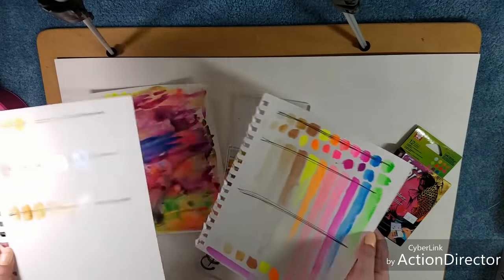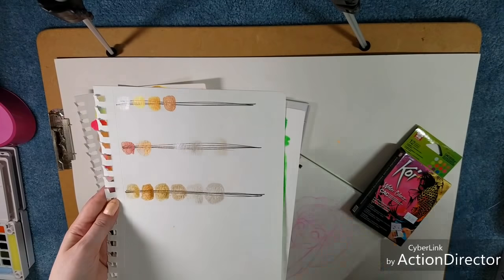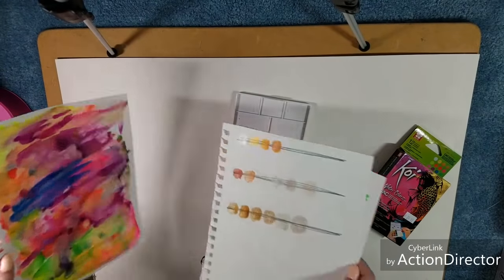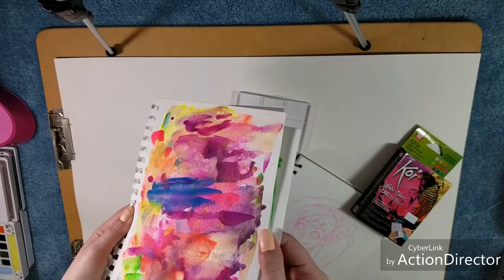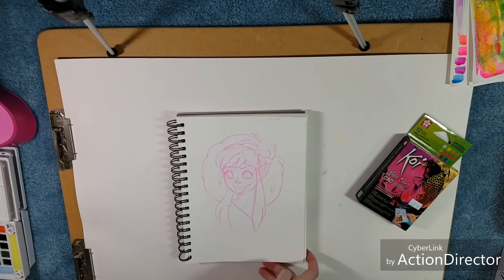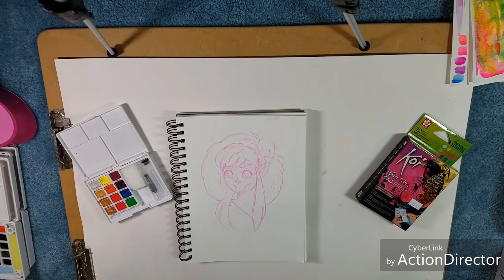I also compared the metallics against Finetech and against Kuretake Gansai Tambi Starry Skies or Starry Colors watercolors. And then we also did a bit of playing around mixing colors, basically seeing if we could make mud. So for today's installment, we are going to do a very Lisa Frank inspired painting of a cute elf girl with big 80s style hair.